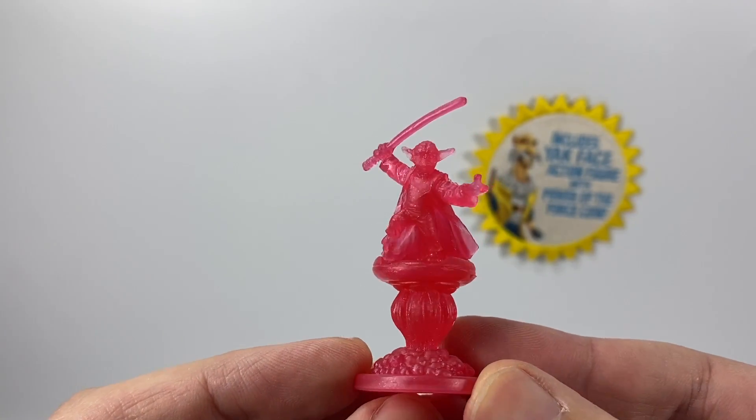Here is the figure itself. The Phase 2 clone armour is amazing in my opinion — I do prefer it to the Phase 1. Maybe I'm just a bit old school and I like the fact that this one's very close to the traditional Stormtrooper from the original trilogy. As you can see, he's got some pretty cool markings on his armour for the 5th Fleet Security Squadron, and he's also got some battle damage and weathering going on. You've got that on the helmet, the torso, arms, and all the way down the legs, which is pretty awesome. They do tend to miss that out on the back of the legs — in fact on this figure there's no weathering at all on the back.